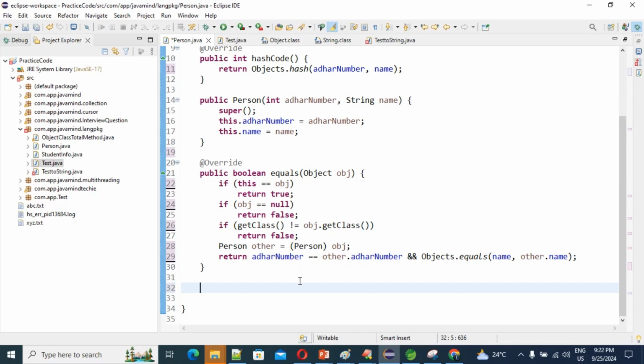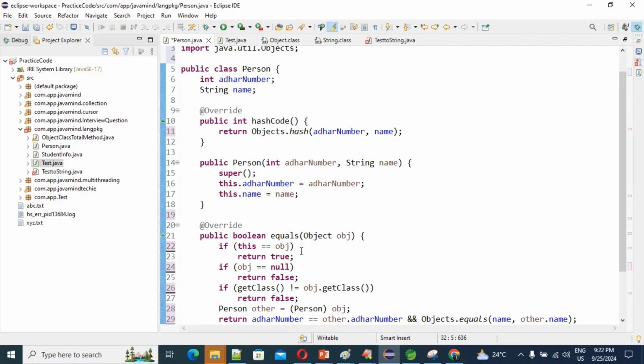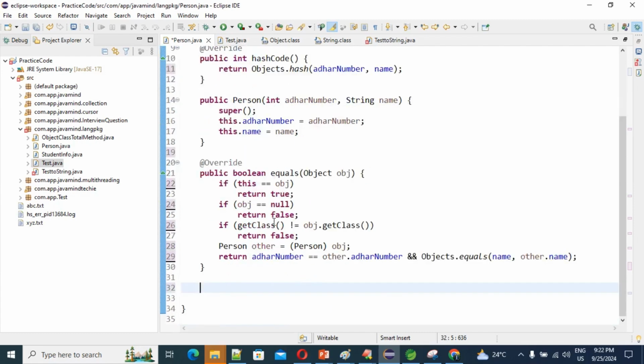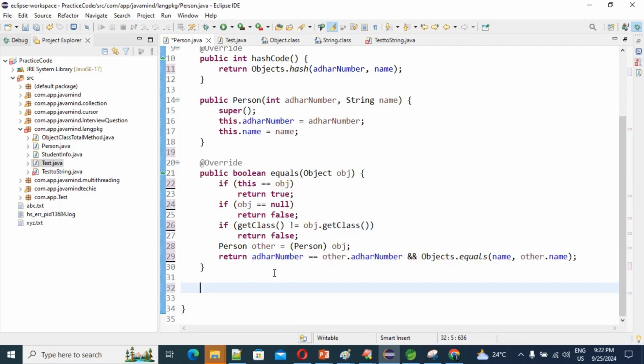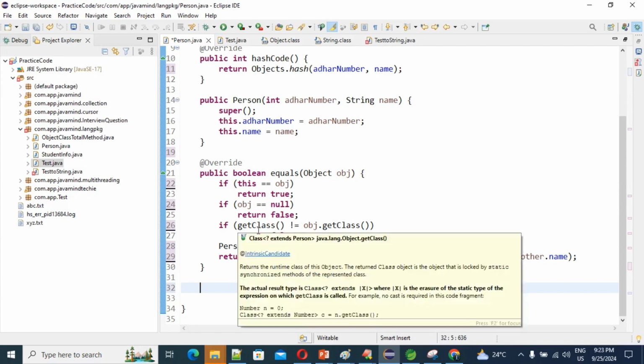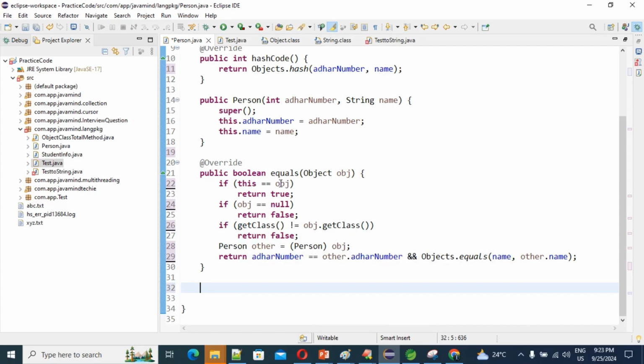So you need not write the equals method explicitly because it is provided by our Eclipse IDE, hashCode and equals method. That is the power of that. If you are not satisfied with the Object class implementation of the equals method, then you can implement it as per your requirement.